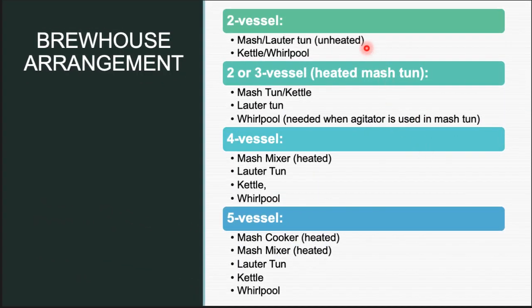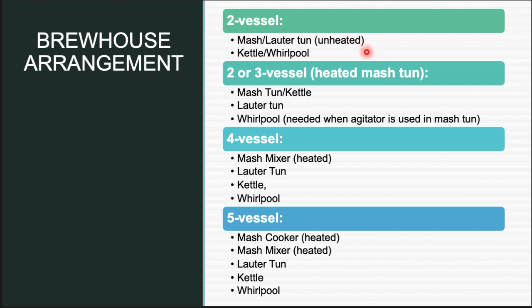Brewers have a lot of flexibility in order to design their brewhouse. There are many innovative craft breweries who want to do a startup and are stuck on a decision to choose how many brew vessels they should install. The installation is largely dependent on their capital investment and the volume they are planning for sales. It also depends on the type of beer they want to produce.